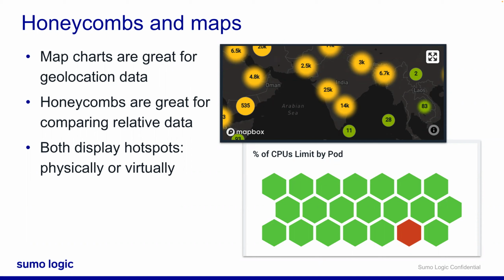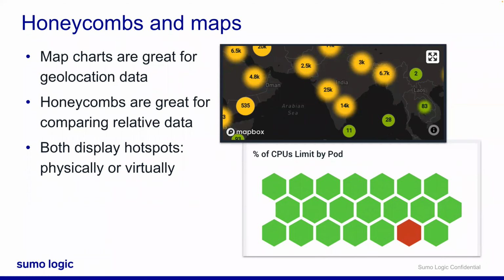These charts are going to display these hotspots, as I'm referring to them. And so you can very simply see which pod or which container is using more resources than the other pods. If we were talking about the maps, we can see where larger populations exist versus smaller ones. And that's what the yellow and the green are starting to differentiate on the top portion there.